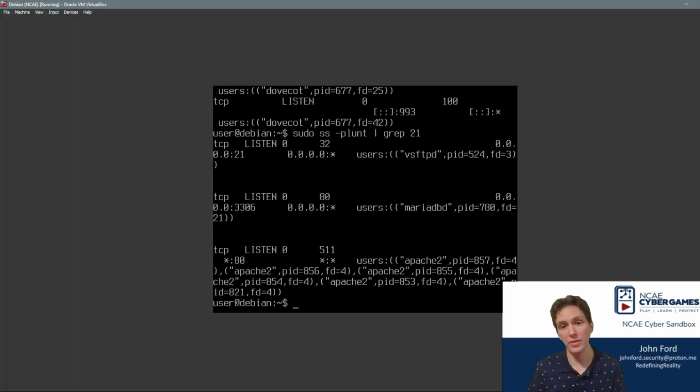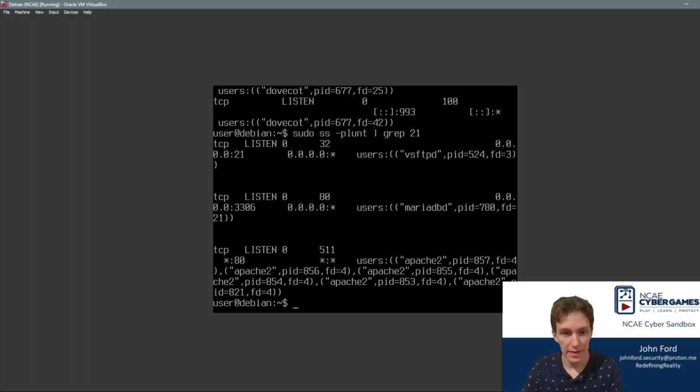So now that we know the process ID of that process, we can start gaining more information about that process. The first thing I want to do, as I mentioned before, is figure out where the actual executable that is being run is located.